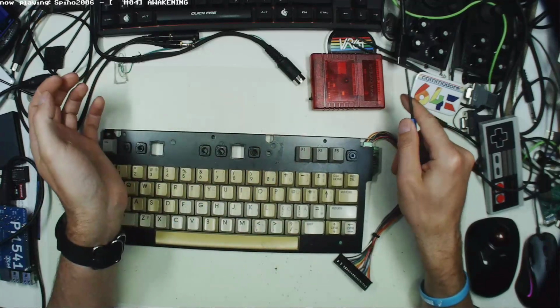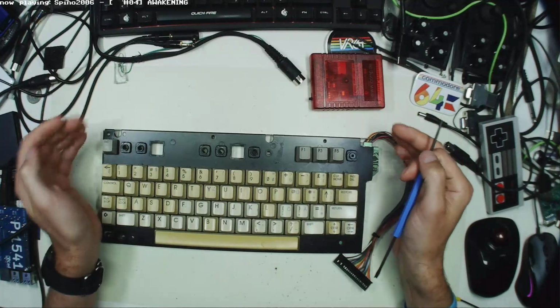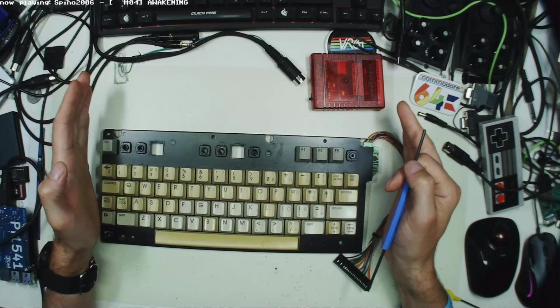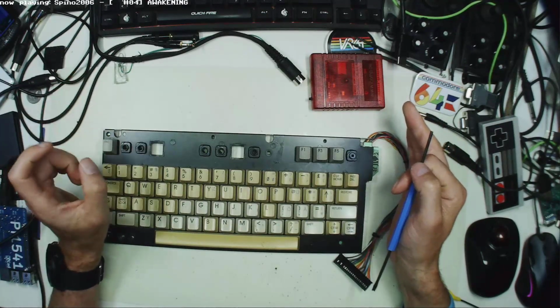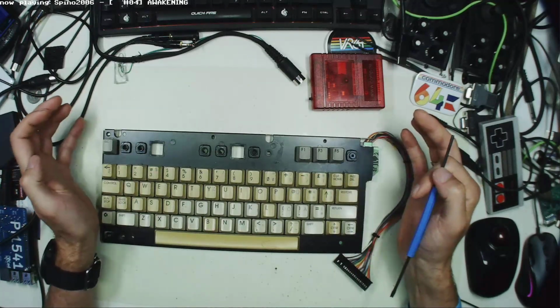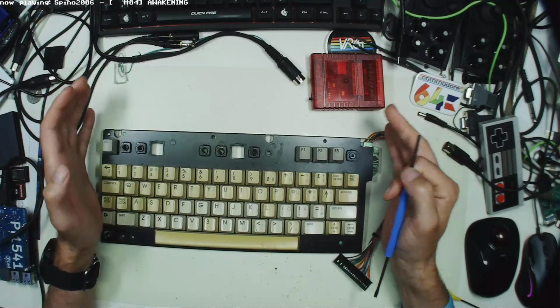on with the main project, designing a case for this very special C64. So the idea is to build a case that's actually smaller than the original case, but slightly higher, to get all the additional add-ons we want to connect to the C64 fitted into the case.